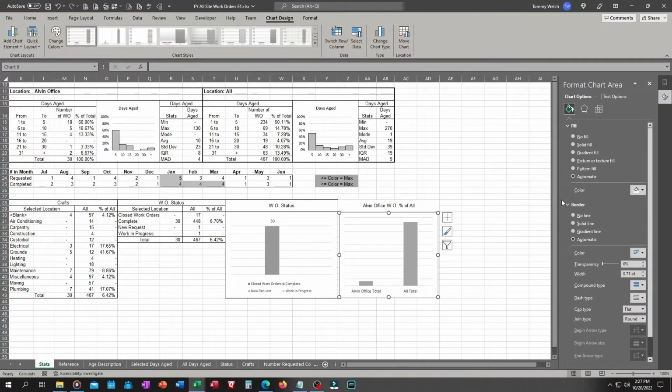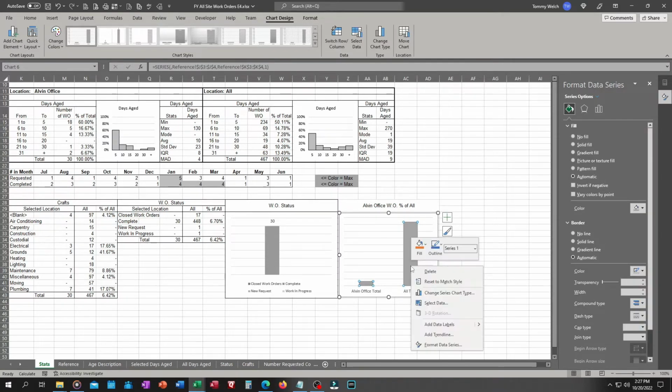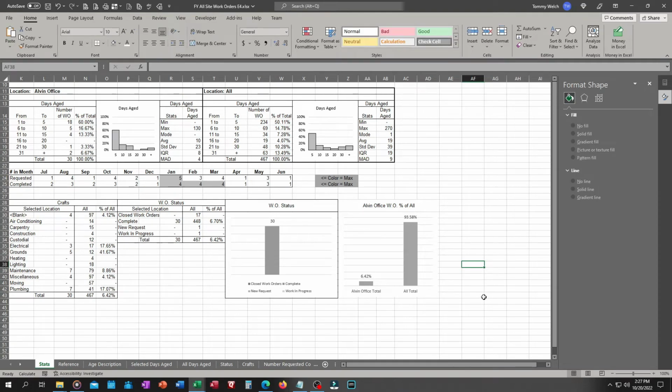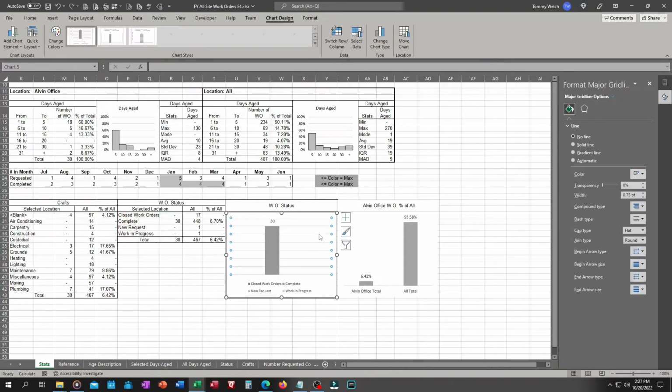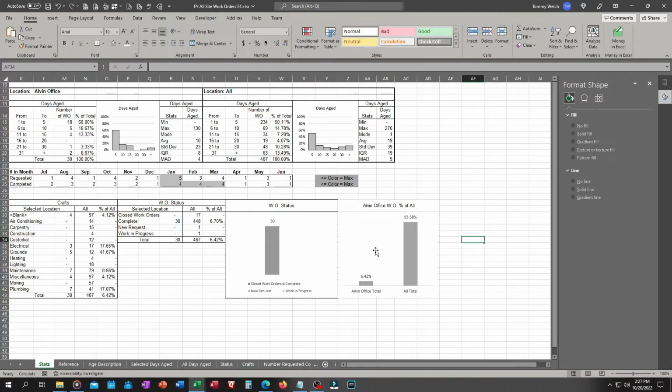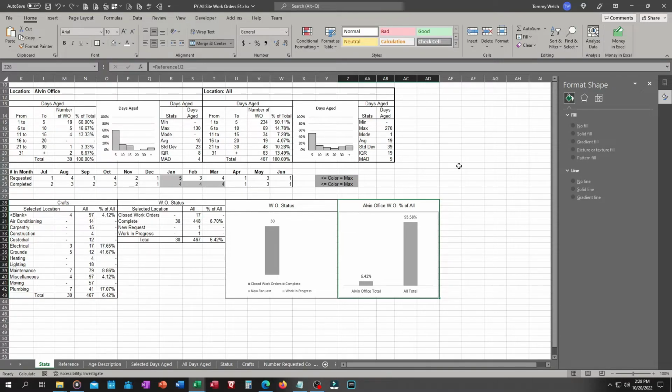And we're going to have the border no line. Let's add data labels. And let's get rid of these. We want it to do the same there. No need for the little lines if we're going to have our data labels there. Okay, and now we close that within our little box.